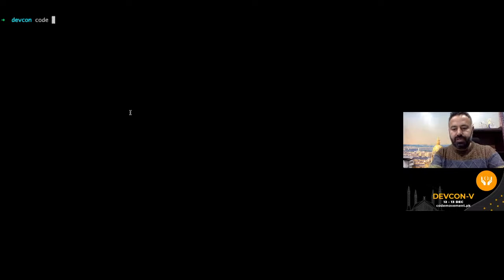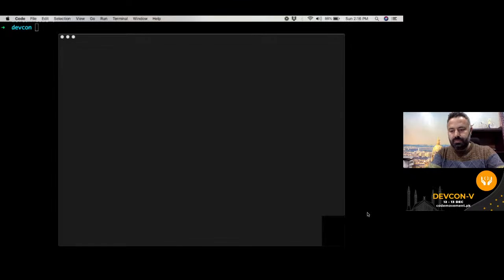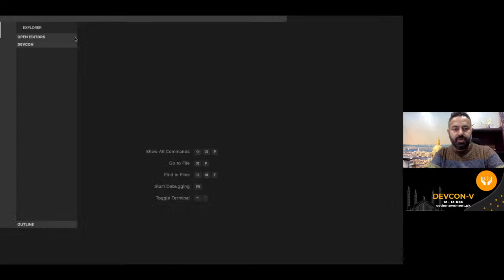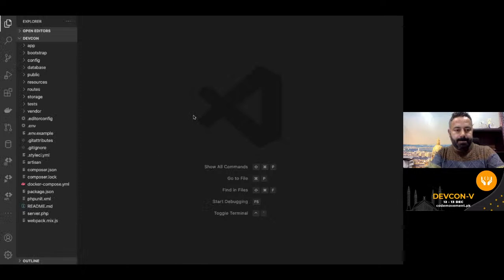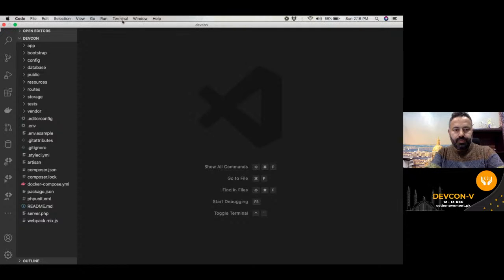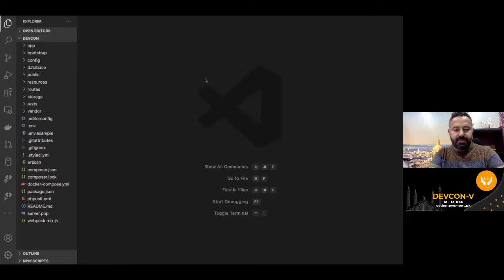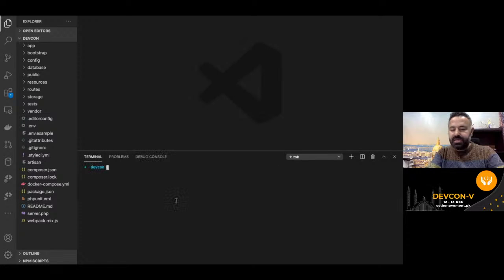Okay, so first of all, we're going to open it in VS Code. And we can open a new terminal so that everybody feels at home. I believe the VS Code terminal is something that everyone is familiar with, and this is operating system agnostic, so everyone can use this from here on.